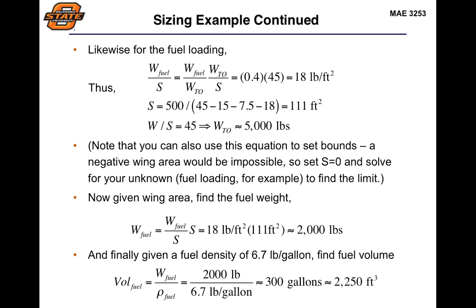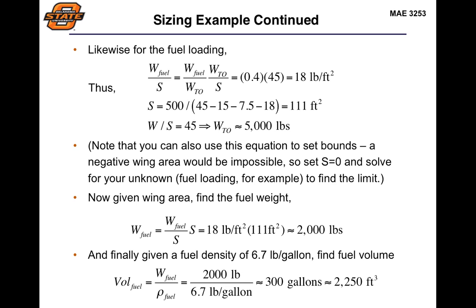Now this is not unreasonable given a payload weight of 500 pounds. 10% sounds like it's relatively small, but that's not uncommon for smaller aircraft, particularly ones that have a pretty high fuel loading. And it's also designed for a short takeoff and vertical landing, so you don't end up with a whole lot of margin left over for your payload.